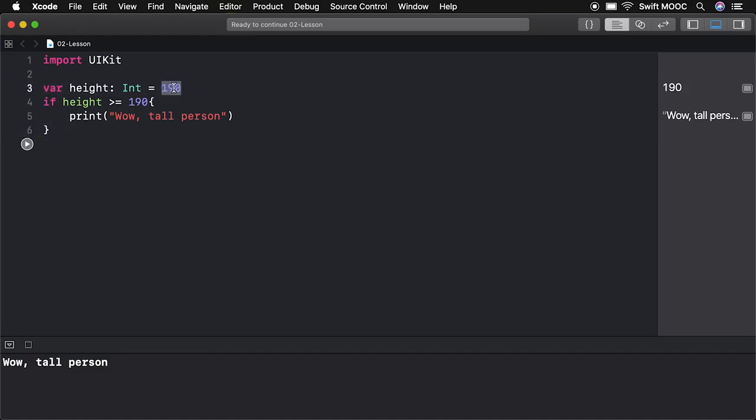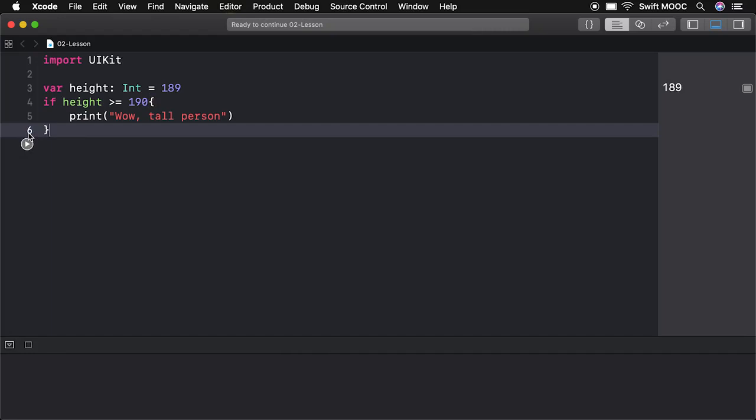But if I change this to 189 and then run it, let's see what happens. Absolutely nothing. What happened there was we went, if height is greater than or equal to 190, so we're checking the height, this variable here, and we can see its value is 189.